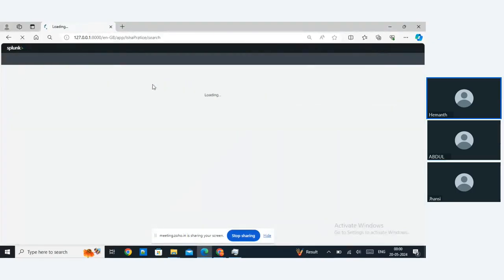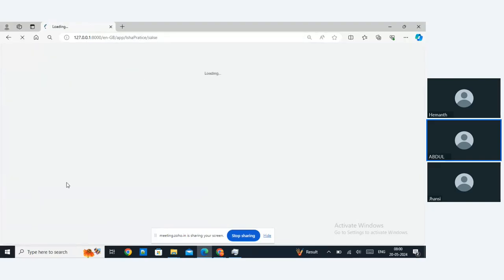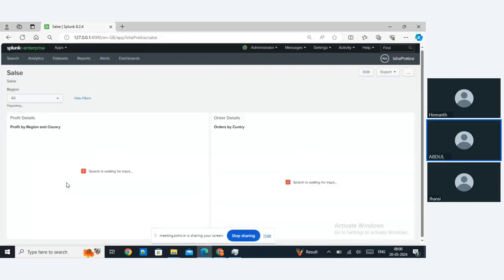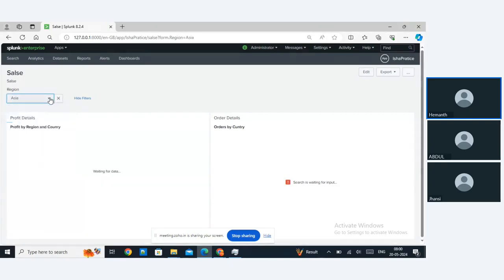You're able to see my screen, right? Yes, we are able to see your screen. Okay, this is a sample dashboard where I took region and country, region-level sum totals, profit totals, and country-level orders, or how many orders he got for that country. The data flow will be: initially I can select any region so that that region's data will be displayed in the complete dashboard. I am just taking Europe.